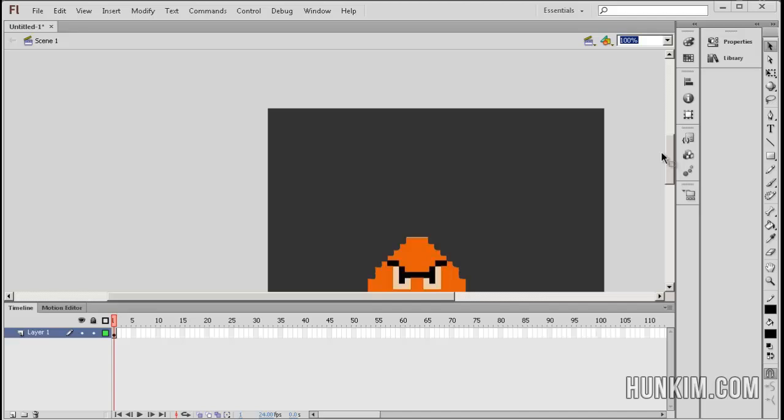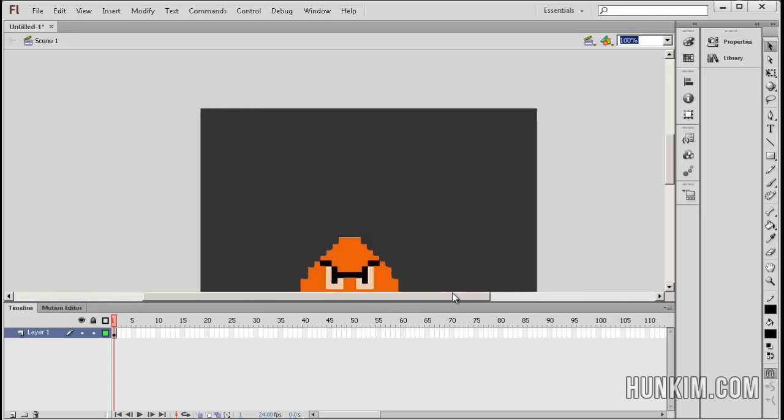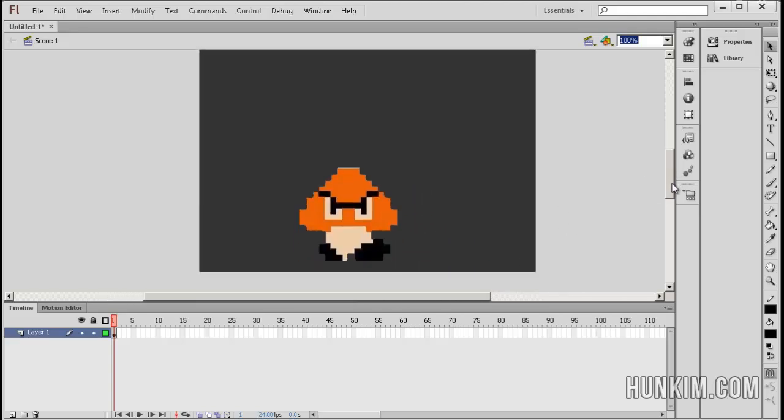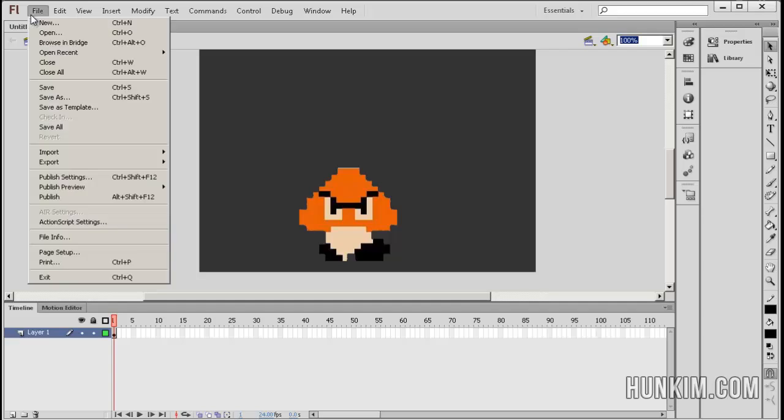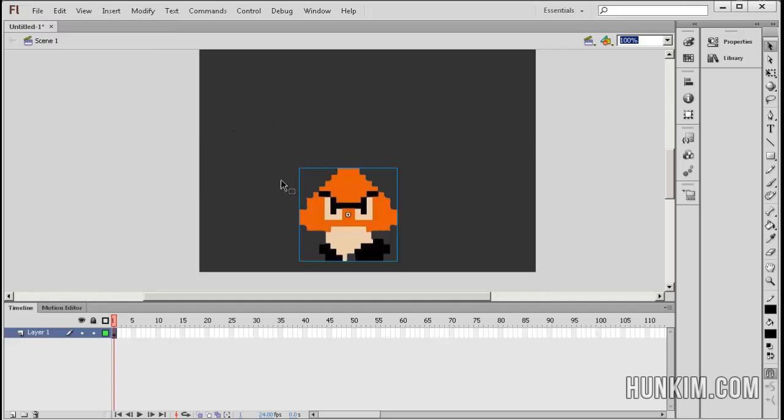In this tutorial, Flash CS6, we're going to use code snippets to control a movie clip. Begin by finding a picture. You can draw it yourself, or for practicing purposes, find a picture off the internet. You'd have to know how to save the image in Photoshop with transparency to bring an image off the internet. You save it to your file, go File, Import, to bring it to the stage properly with a transparent background. If you just copy and paste, it won't work.